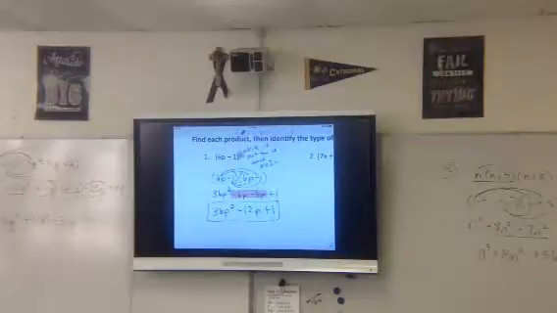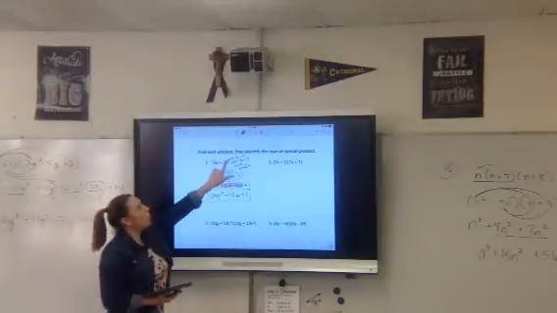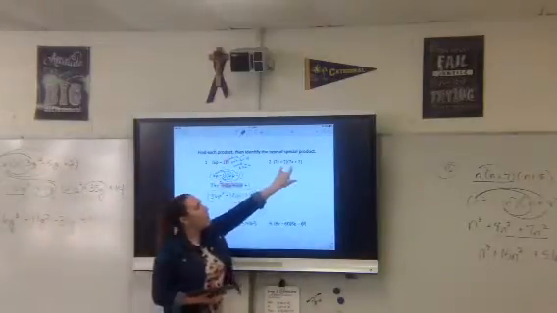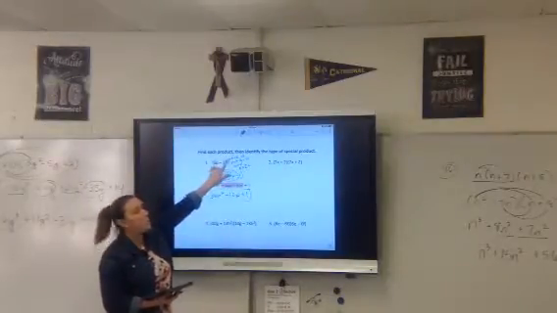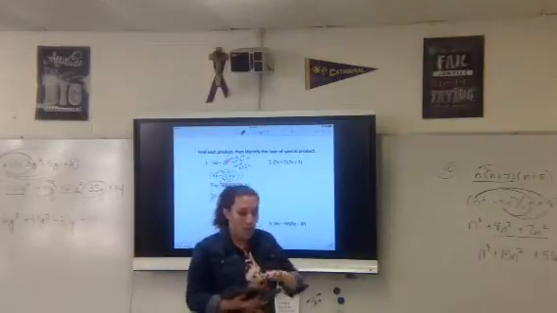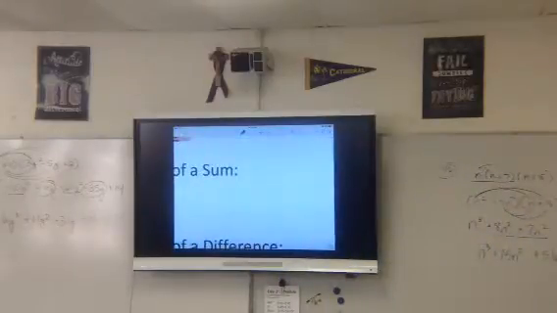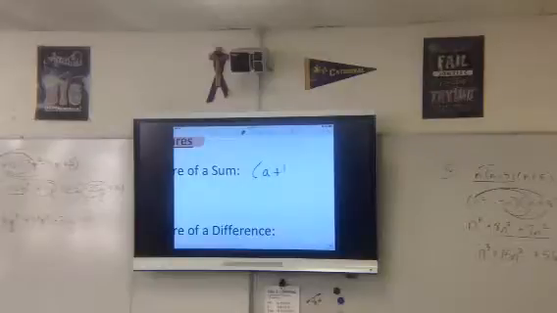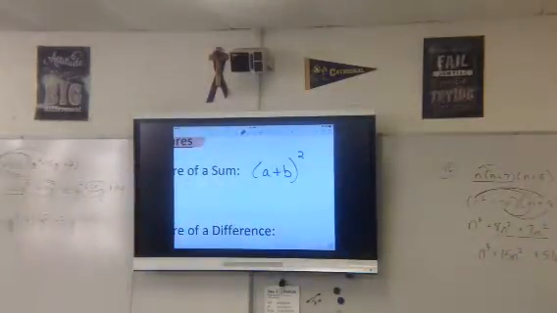Okay? All right, so now just understand that it doesn't matter if it's written with a square and we write it out twice, or if it's just the same thing written twice. These are the same thing, okay? It doesn't matter if I write one with a square or 2 side by side. They mean the same thing. So now that's called a perfect square, okay? A perfect square sum is simply when we have a plus. Sum means addition. And perfect square means there's 2 of them. Okay, so perfect square.